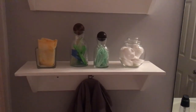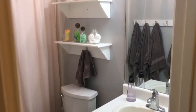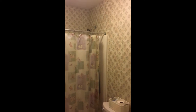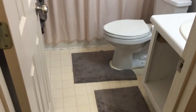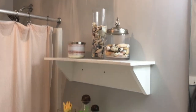We've got some cute seashells up here with a candle, and then just some necessities for all of the girls that use this bathroom. This was the ultimate redecorate-a-bathroom-on-a-budget. The shelves above the toilet were free because we used scrap wood and paint we already had. The vanity painting was free. The knobs for the vanity doors were $4 total. The vanity light was only $12. The chandelier was only about $28. The shower curtain was free — already had it. Six hooks cost maybe $10 total. We already had the scrap wood, the shower curtain rod, and the gray paint left over from a bedroom job. This whole project cost under $90.